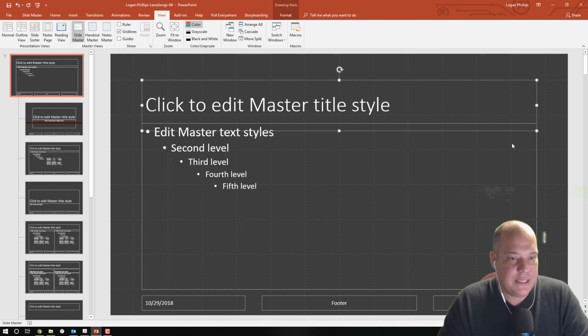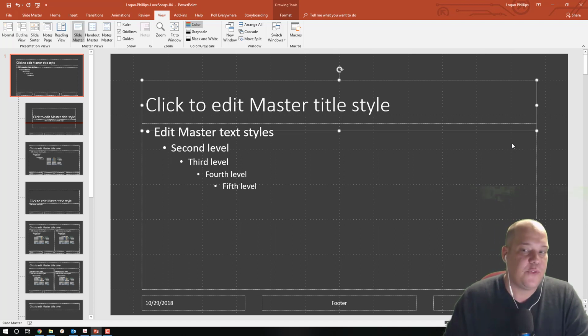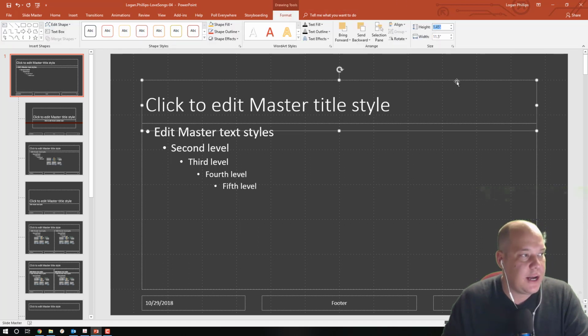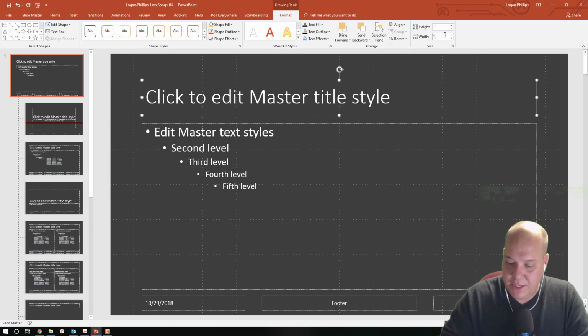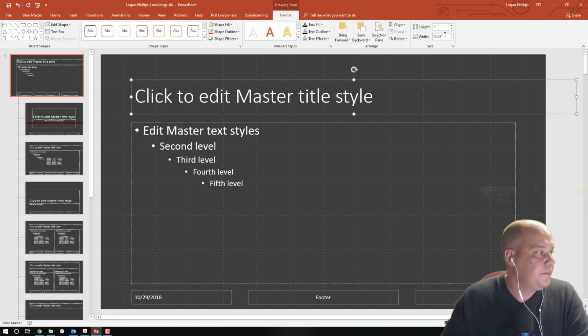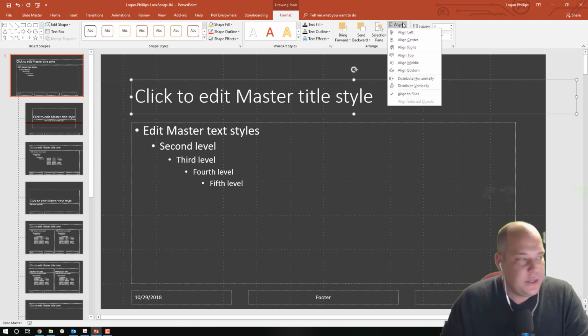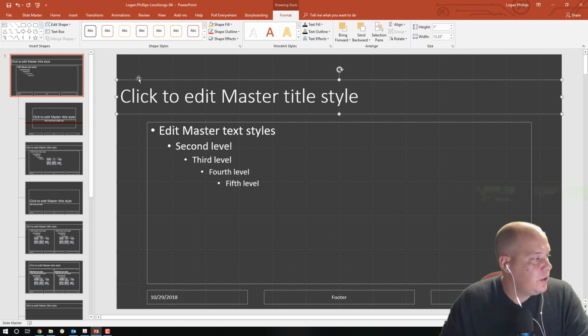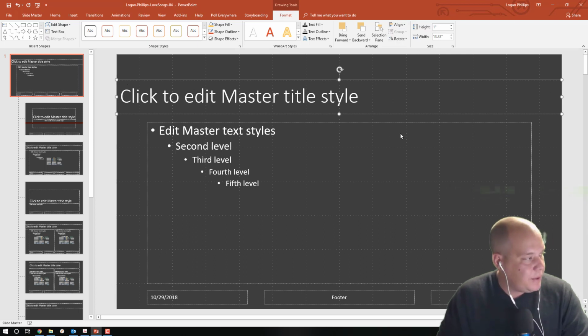We're on step 3D. We're going to change the title placeholder size. We're going to use the Drawing Tools Format tab, and we're going to change our height in the Size grouping. We're going to do a height of 1 inch and a width of 13.33 inches. Next, on step 3E, we're going to align using the Drawing Tools Format tab, Arrange group, and we're going to align this to the center. So it looks like our new title runs the full gamut of the slide itself.